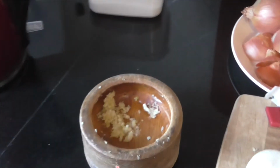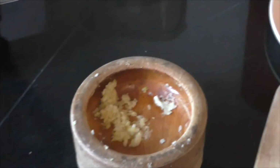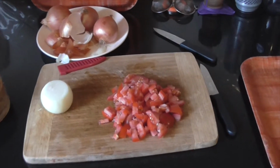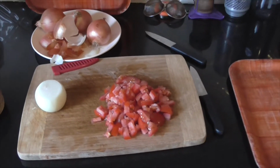Here I've peeled and crushed 2 cloves of garlic. And you can see the diced tomatoes as well. These are both going to have to go in the sauce.